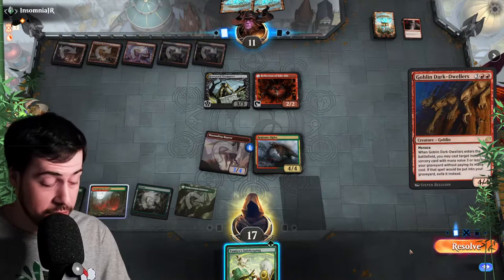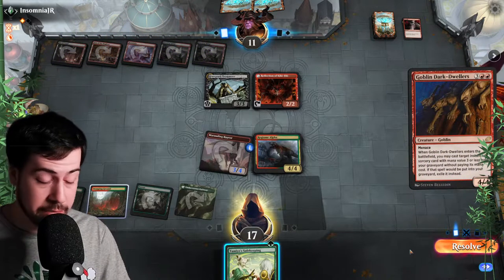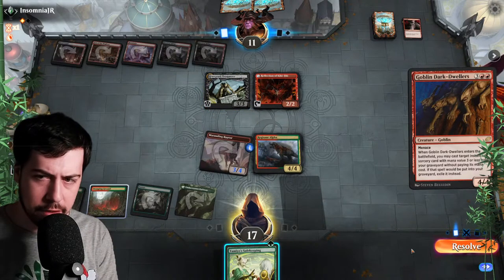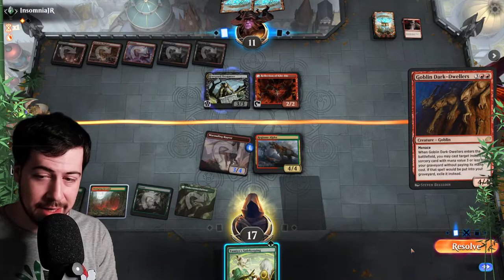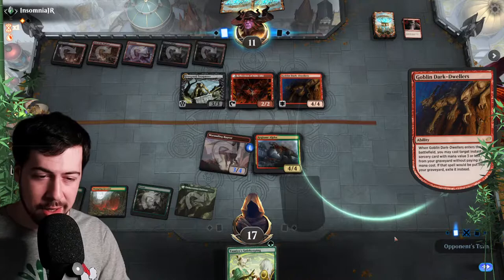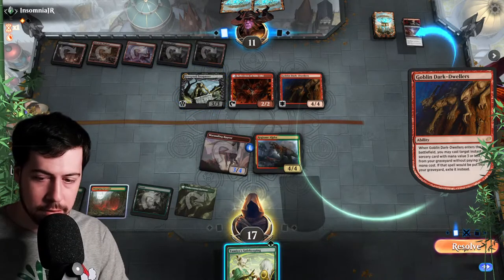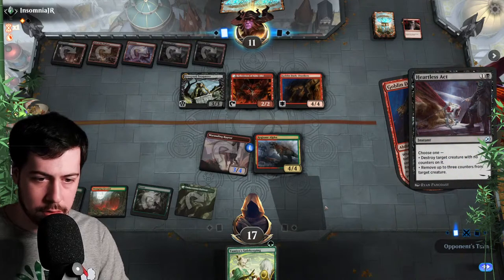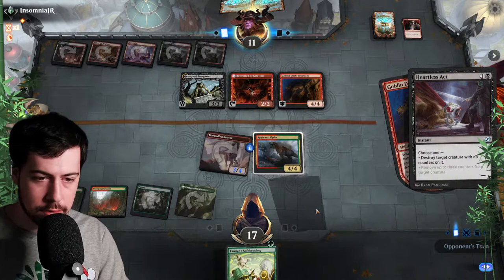Goblin Dark-Dwellers, interesting. Ooh, that is pretty different. I haven't seen that yet. Yeah, I'll read it over for you guys. Anyone that doesn't know, 3 and 2 red for a 4/4 menace. When it enters the battlefield, you may cast an instant or sorcery with mana value 3 or less from your graveyard without paying its mana cost. So they're going to be casting removal, I would imagine, on somebody, which will protect. Oh, Heartless Act. That is heartless and cruel and nasty.